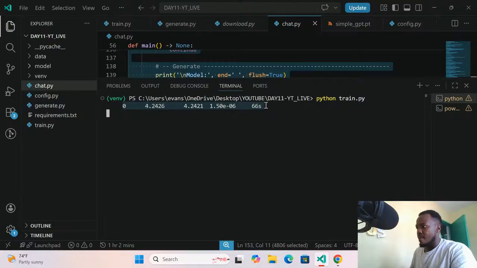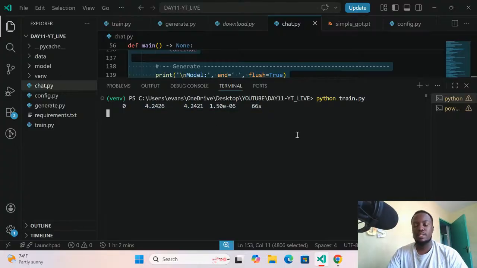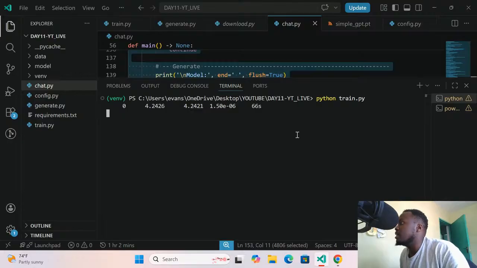Yeah, so we can wait for it to train, and we are going to end the live there. After that, everything is now cool. Everything is working well. Our model is ready. Whenever we train and we feel like our model is ready, you can go ahead and now use your model for the desired use case.